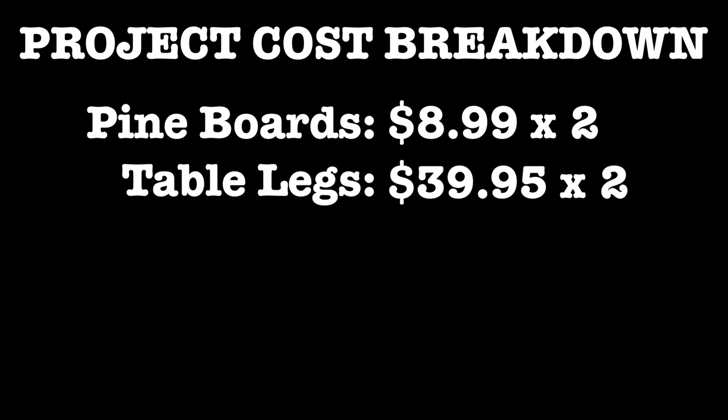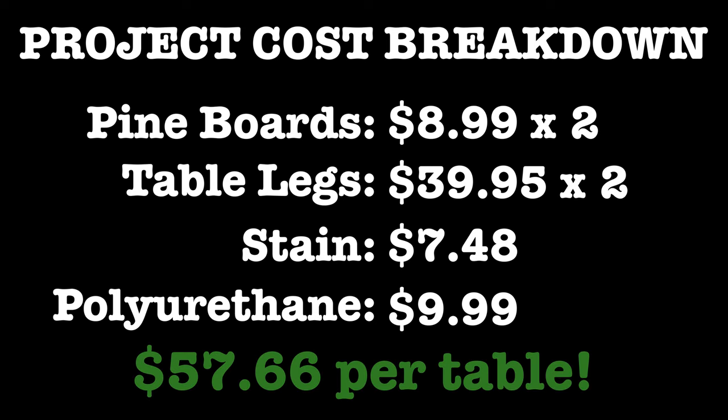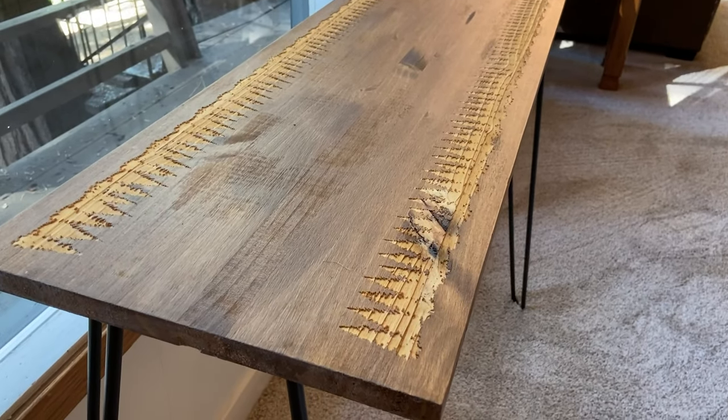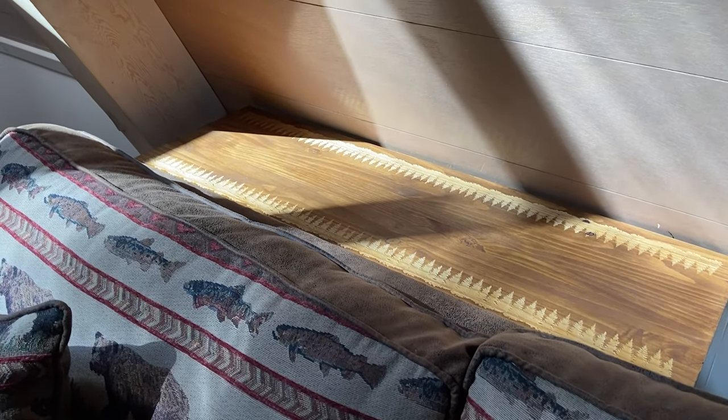For a relatively quick and easy project, I thought these turned out really nice, and I loved everything about making them, mistakes and all. If I were to do them again or make them to sell, I'd probably use some finer furniture-grade wood and add some trim or a router decorative edge. It would also be fun to experiment with different stains and applying a dry brush technique, which I really enjoy doing. I think that the customization options for these types of tables are endless.